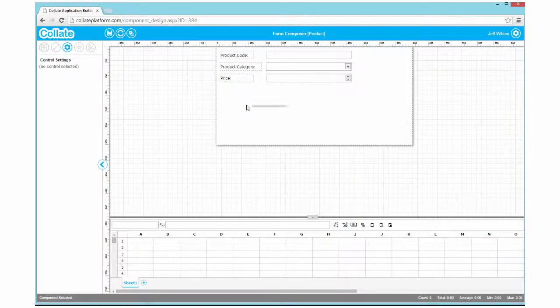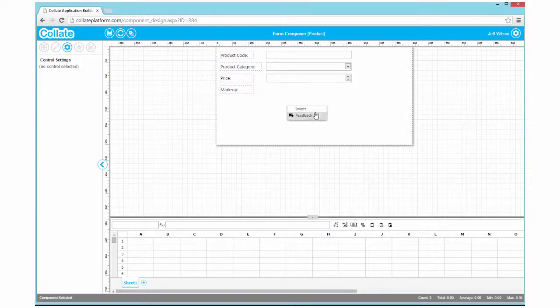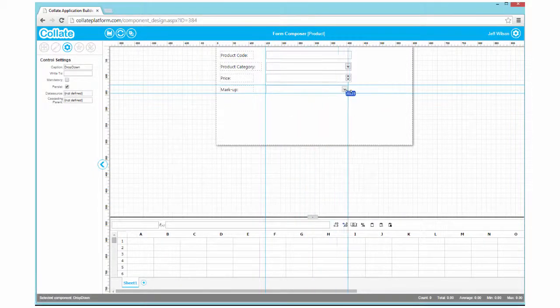Let's add a custom item drop down. We'll call it markup. Insert drop down. Again, align the control. Give it an appropriate name.